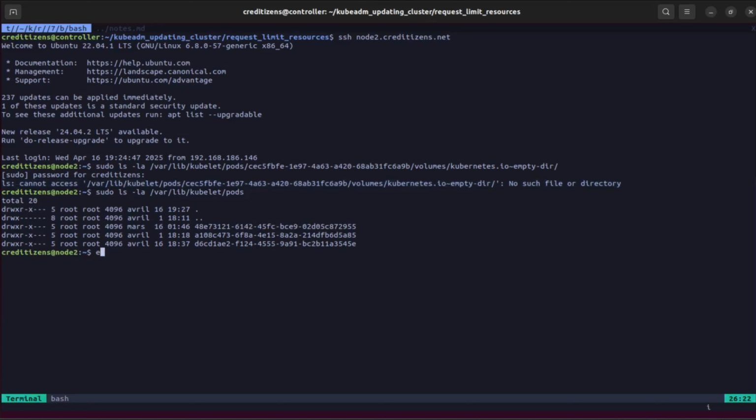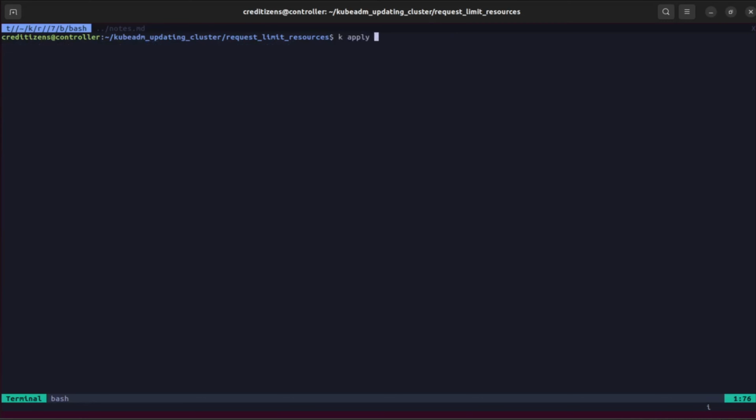That's why it's very handy to use it. But while you're using it, you don't want to break your cluster because it's using too many resources in an unlimited way. So you want to control it. And that's why here we're using Ephemeral-Storage. So we have applied to the cluster. We're good. It's going to be running soon.